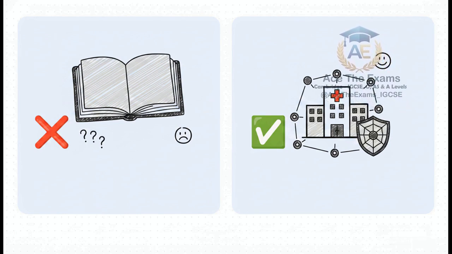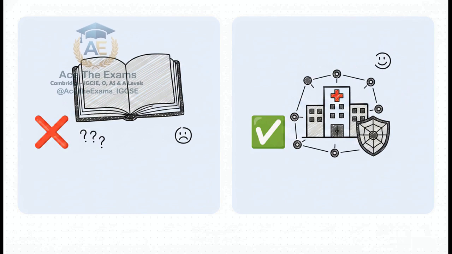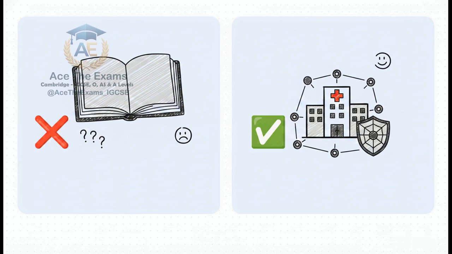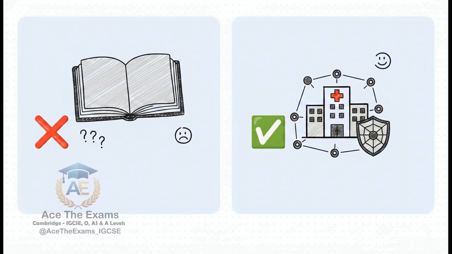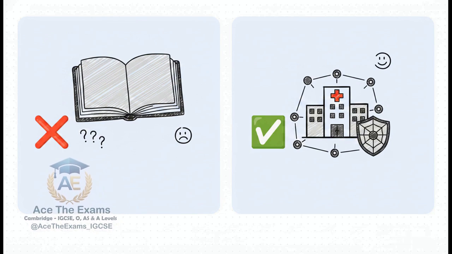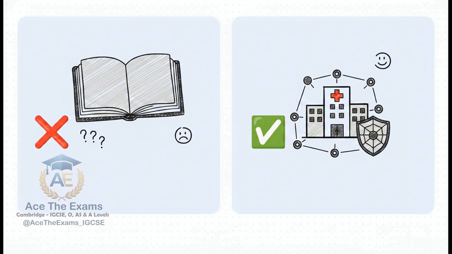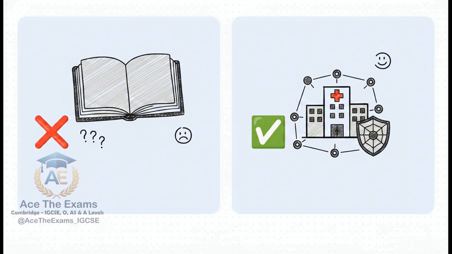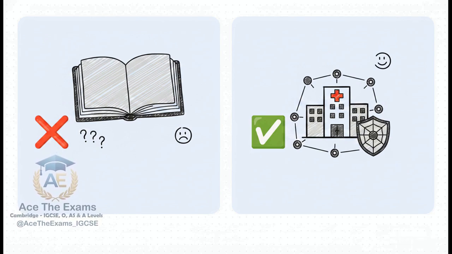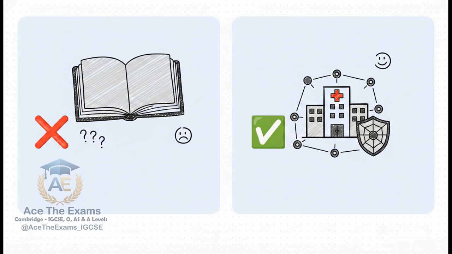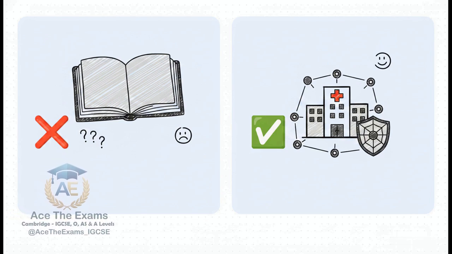A context-specific application takes it so much further. They write, in the context of the hospital's central patient database, a hardwired Cat6 network provides superior security as it completely mitigates the risk of external packet sniffing from the hospital parking lot, which is a significant documented vulnerability of 802.11 wireless transmission. Do you see the difference there? That is context-specific application in action. That is how you dominate the exam.